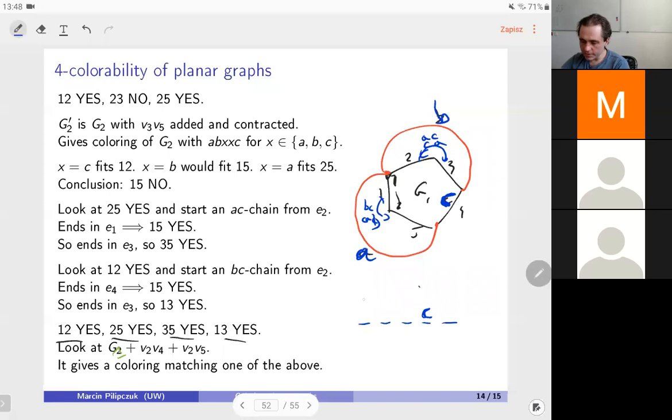Now these guys, 1 and 5, are paired into B or C, and these guys are paired into A and C. They are one of these four colorings. Now we need to check that these are exactly these four colorings here. If this is AC and BC, this is 1,2.